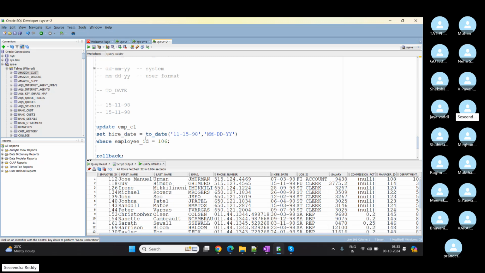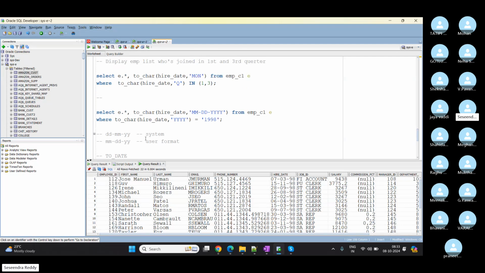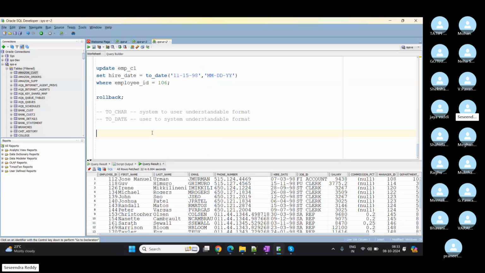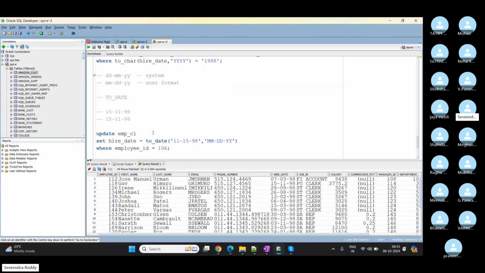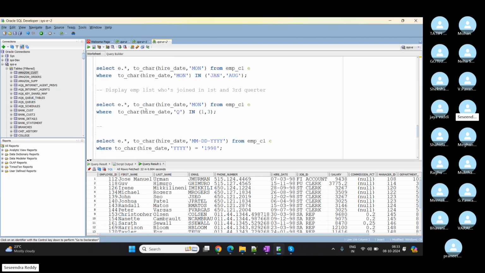You don't get all these scenarios, guys, from other institutional trainings. There you just learn formatting and what some functions do. Here we are learning along with real-time interview questions, so that is why I'm asking you only after discussing that concept. I'm not leaving there, so we are discussing a few more scenarios.